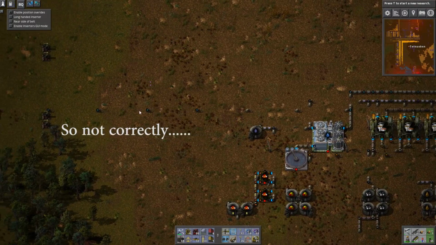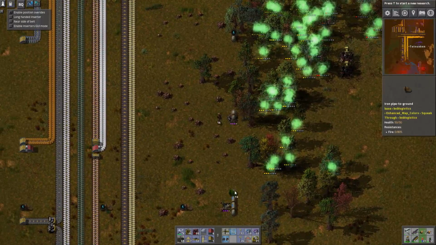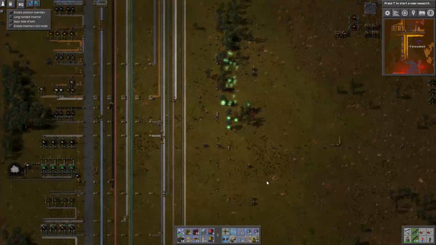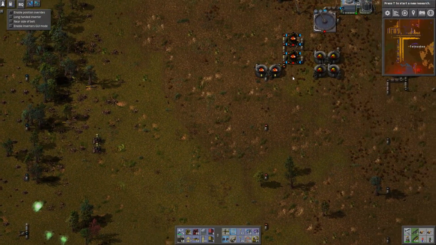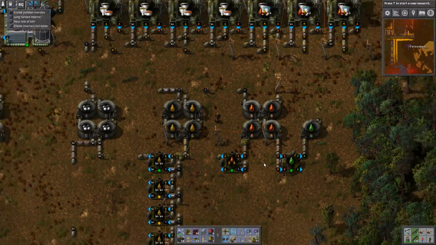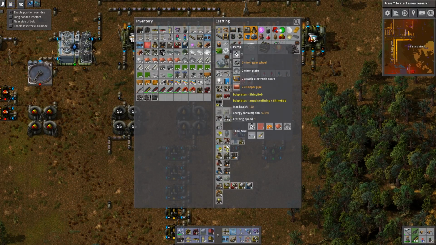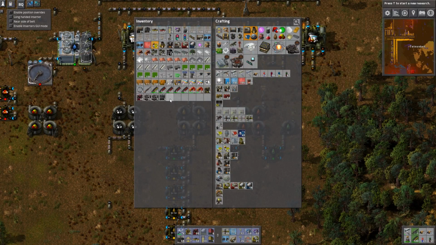So I check why we're not getting any water coming through. It's most likely either me driving into the pipes or the biters have killed it at some point, and I've just not realised to replace it. So we get that fixed, and all the refineries are currently running. And we just check over our circuit conditions to make sure everything's happy.